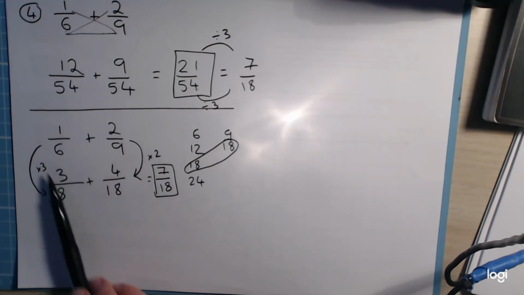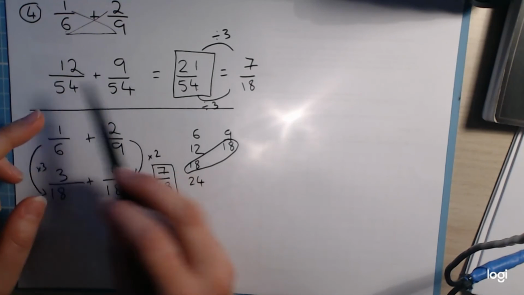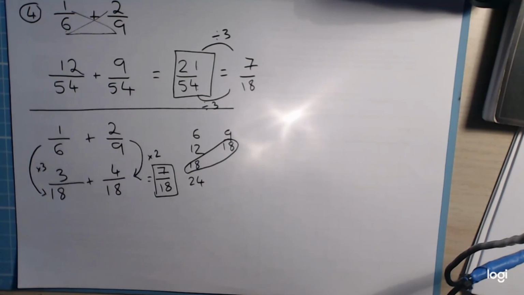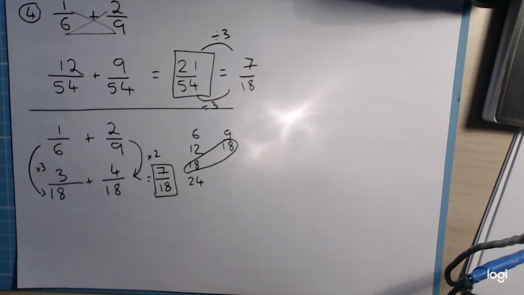So much better if you use the lowest common multiple to begin with, you don't have to worry too much about that, okay? So yeah, multiplying them together isn't necessarily going to be the fastest or easiest way to do it. By all means, if you get really stuck, it'll work, but I wouldn't recommend it as a standard method to stick with.